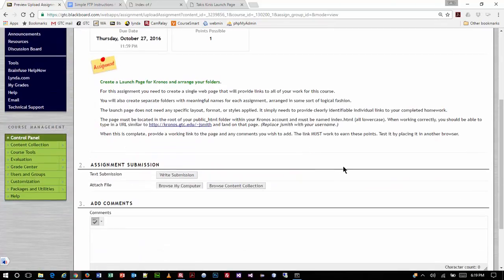All right. Now, notice that you're probably going to start seeing this with every assignment: the link must work to earn your points. Right? If you're a professional making a website, and I can't bring the website up in my browser, you're not going to get paid. So that's a pretty essential skill.